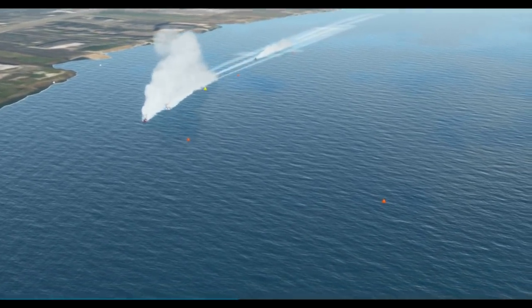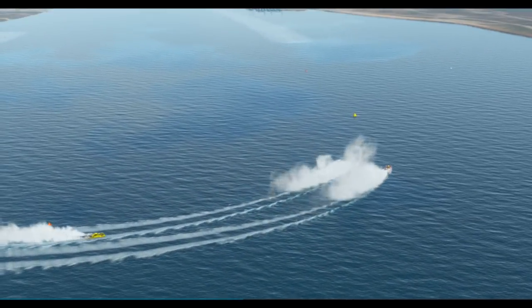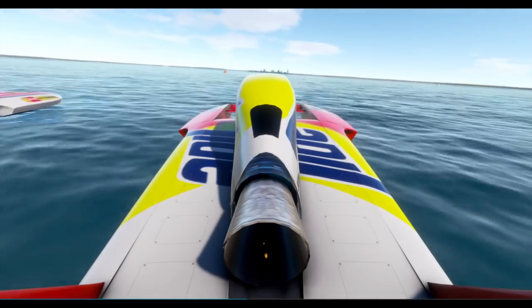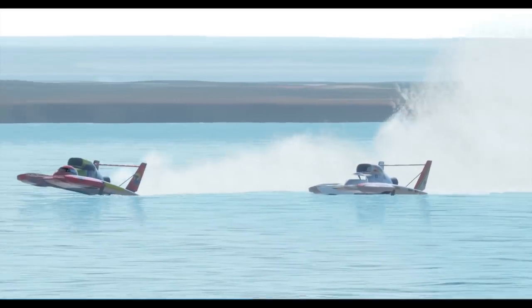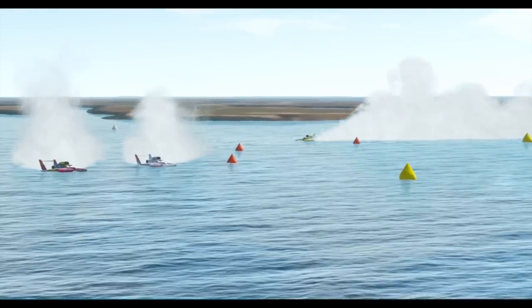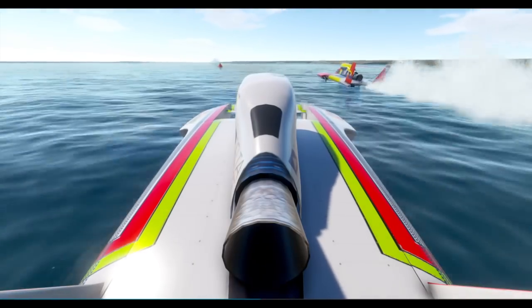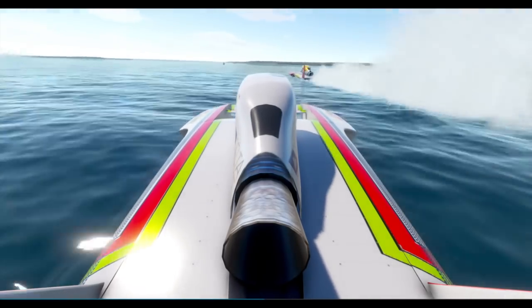Cy Bowen in the Tide finishes lap four still in the lead. He has pretty much led this whole final heat from lane two, with DJ Miller right on his hip in lane one. You'd think Miller would have the advantage in lane one if he could get free, but Cy Bowen is just flying that boat so high and fast on the backstretch that he is usually able to take the lead by the Rooster Tail turn and hold it to the finish line. Here's a view from the yacht club as the leaders go by, then Canfush still in third.